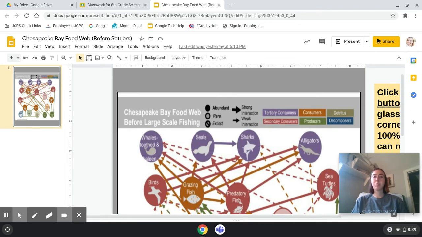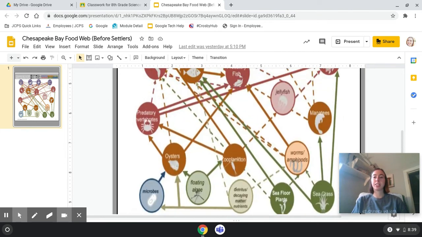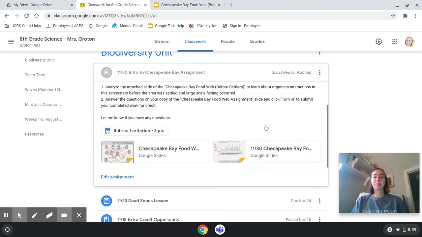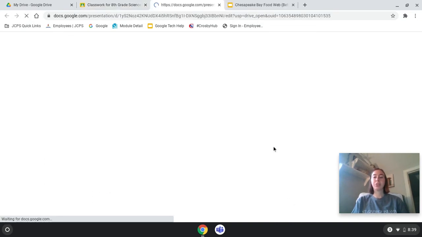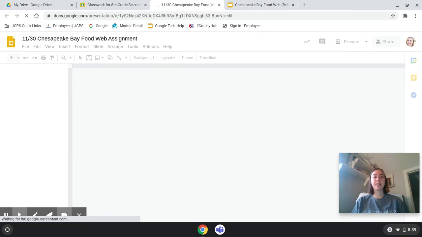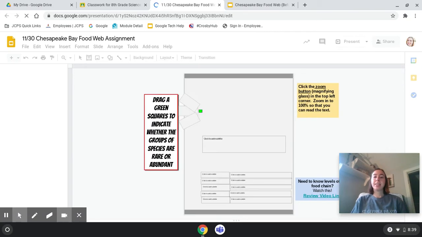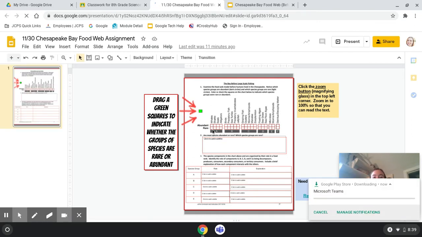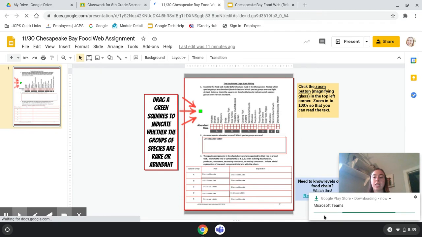Now that we've explored the key and we've looked at our Chesapeake Bay food web before the area was settled, we're going to go back to our assignment and open our second attachment, which is where you are actually going to be completing your lesson today. In this assignment, we have one slide that has multiple places for us to type and interact and do our work today.